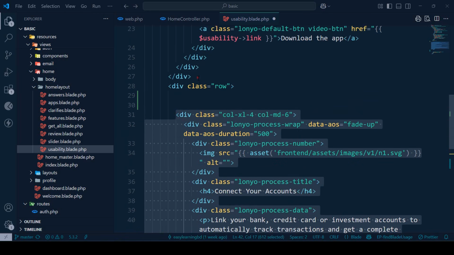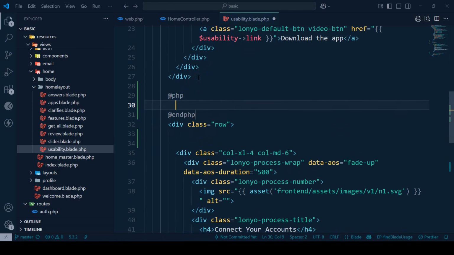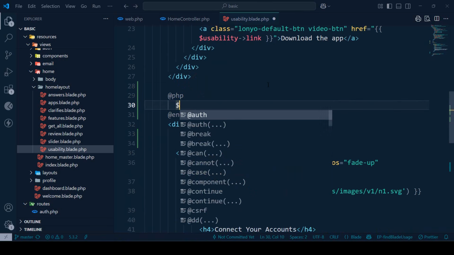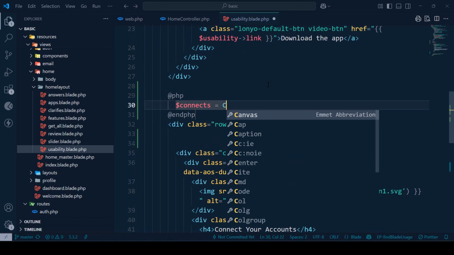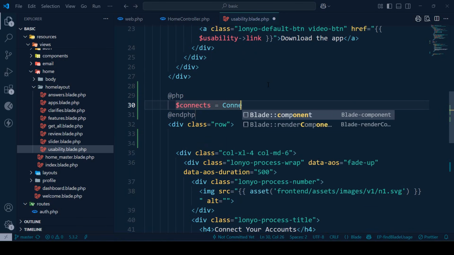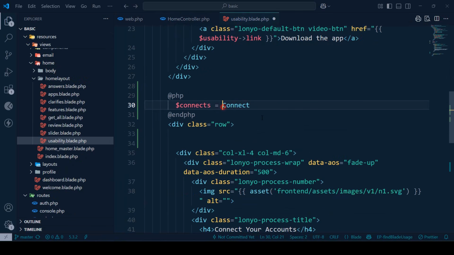Now in that position we have to run our foreach loop. Right. So first of all, I want to get this data. So here I take one PHP block because right now we are in the blade page. And in here, I take a variable as connects, meaning all of our connects. Now I want to get it from which table, our connect table. Right. So if you go, that is our table name, the connect table. So make sure you load our connect. And also here we are using it in our blade page, so obviously we have to add the total path, starting with app.